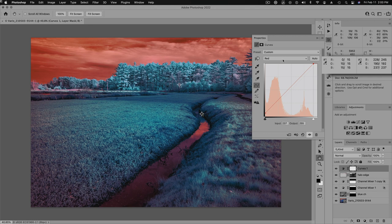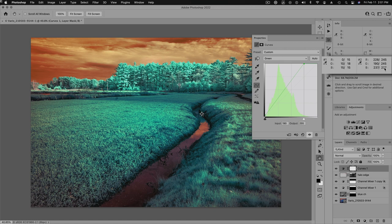Now the green channel is really suppressed. Let's see what happens. I may have to edit this later, but let's put that green up there. I have to move that quite a bit. It's going to change the color in the image quite a bit. So I think that's probably going too green, but we're going to get this right up there. 245, and now the blue has to get nudged over just a little bit to 245. There we go.